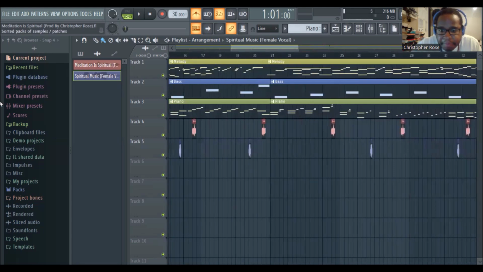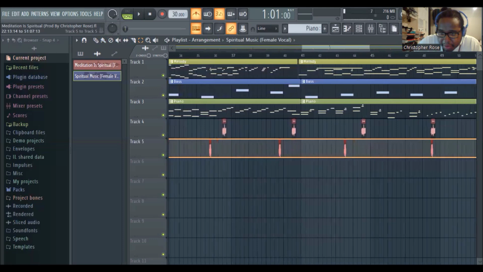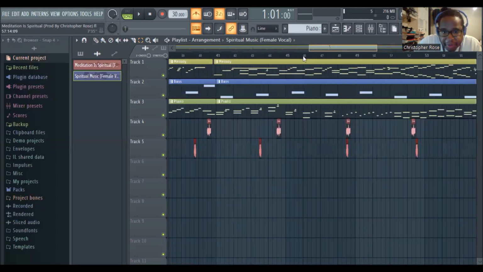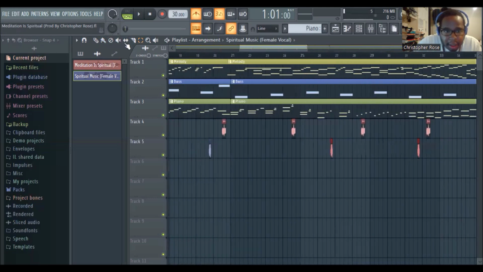Just trying to sort this out because I want to make sure I do it properly. So just doing it again, just copying it. We're going to move it. So it should be forward now. Maybe a bit more.